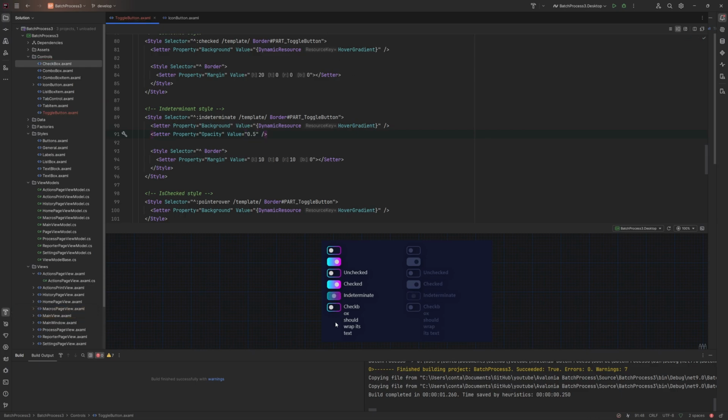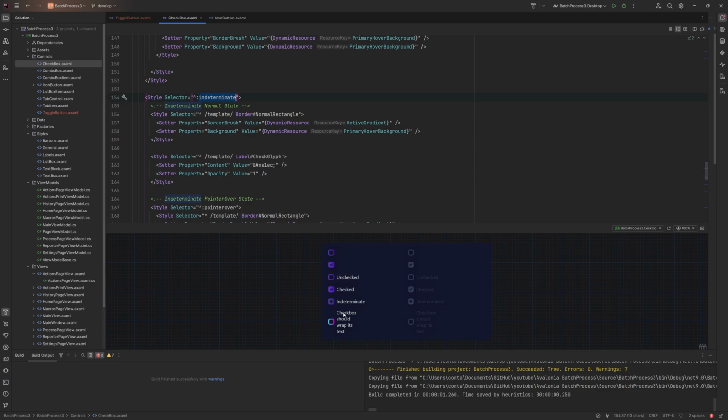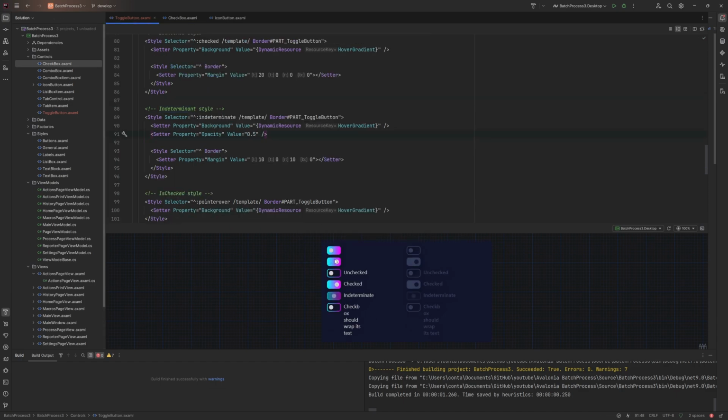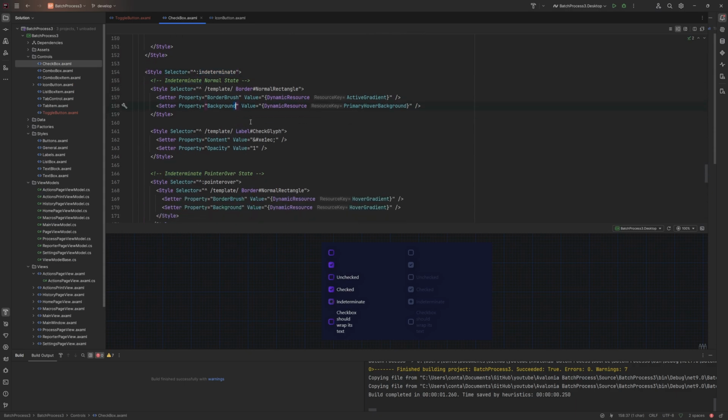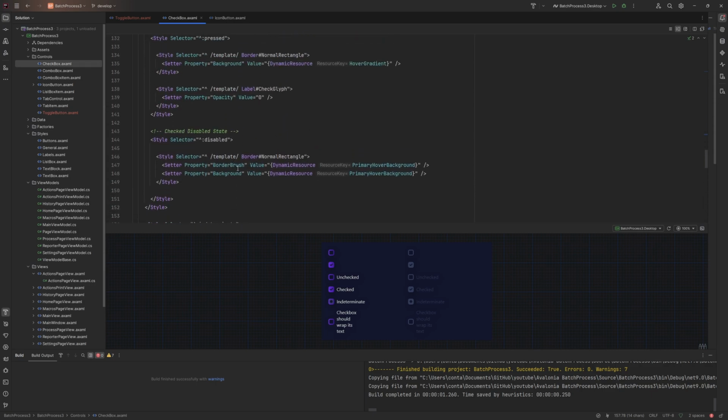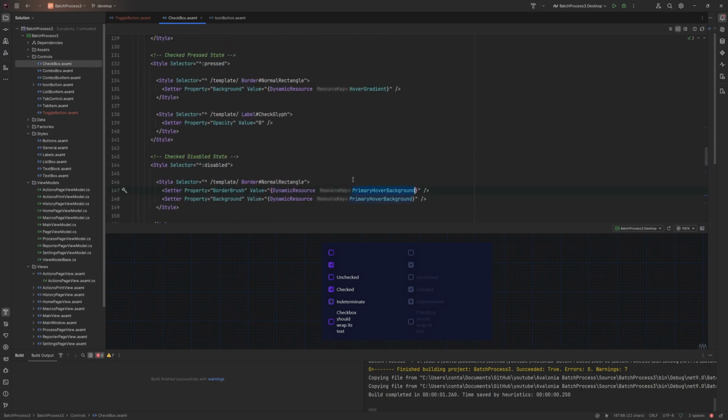And that's kind of like it. Pair the checkbox indeterminate. So the checkbox indeterminate had the background just a faded colour. And also it didn't have the super highlight. So this was a hover effect. So maybe we match the buttons, otherwise we're going to have two different styles. So that will mean if we had a border brush, it was active gradient, checked primary hover background.